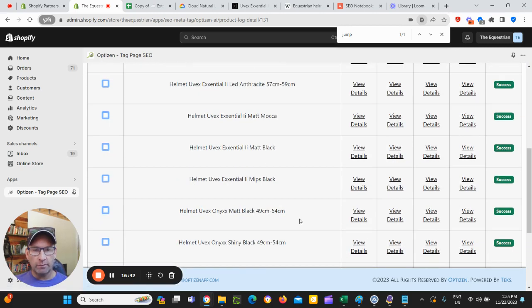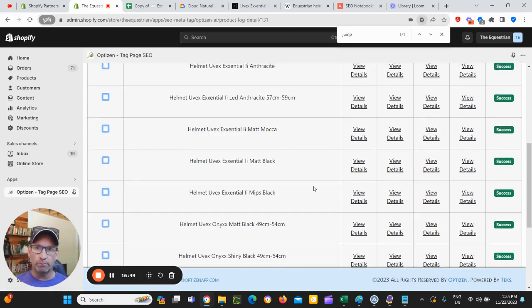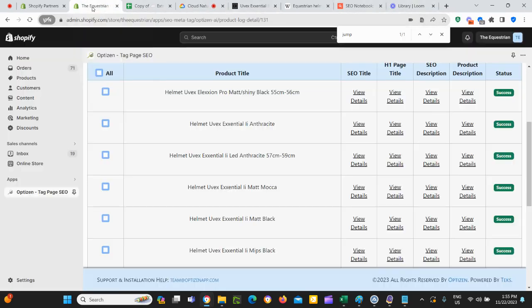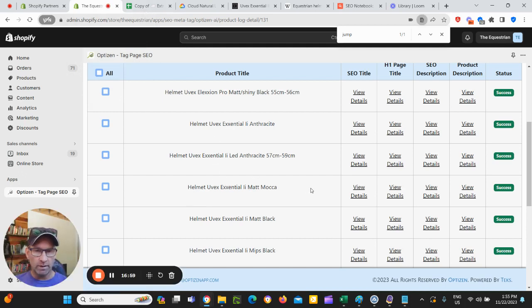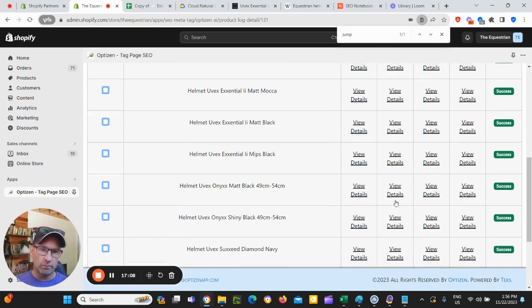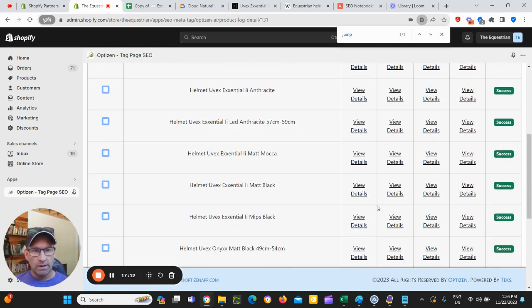Okay, so that's how we can actually use Steve Toth's entity extraction method from the Google Natural Language API demo. Using his G Sheet, we also added in some prompts at the end of the description to make it more human and less robotic. And yeah, have a play around with it, see what sort of outputs you can get for your product descriptions.